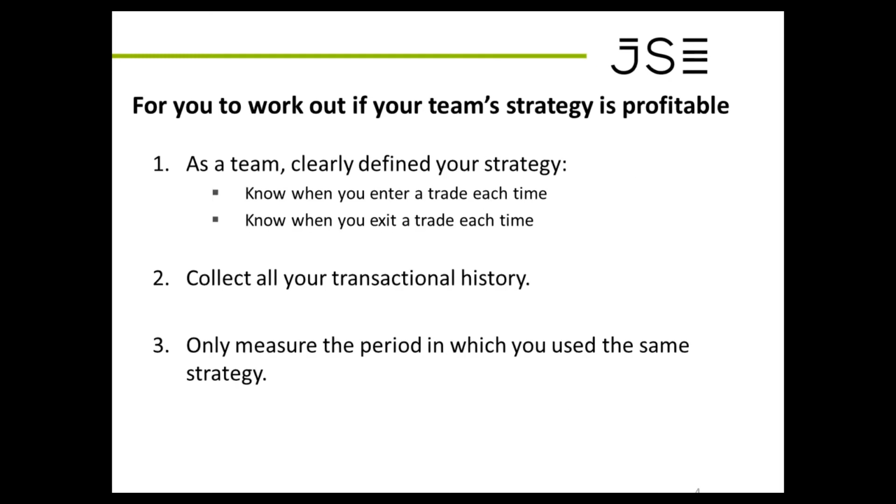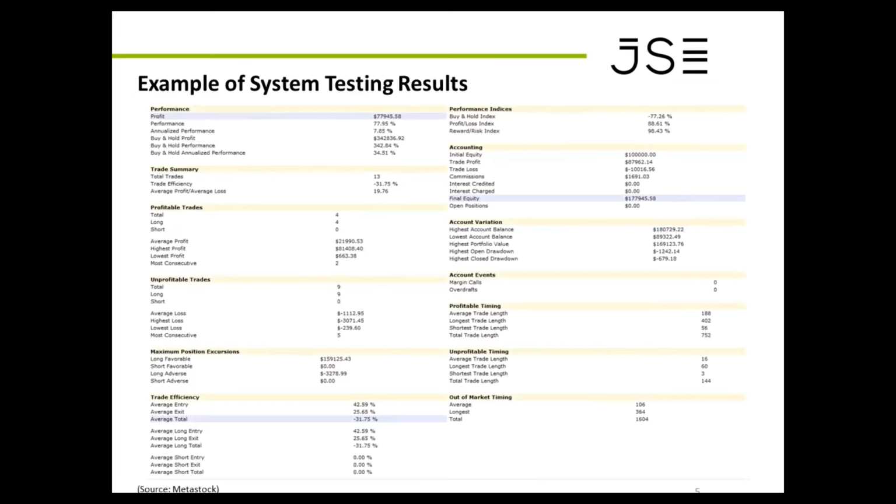For you to work out, is your trading strategy profitable, the team clearly needs to define the strategy. Know when you enter a trade and when you exit a trade. Collect all your transactional history, and you can go onto the website, and I'm going to show you where you can find all your buys and sells. Only measure the period in which you use the same criteria. Here's an example of a system testing result, where a system was tested.